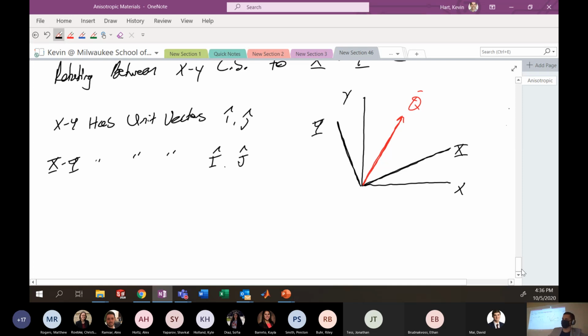Okay, if you have this situation, you could write that vector Q in either basis. All right, you could write it in little x, little y, or you could write it in cap X, cap Y, using things like little i, little j, or cap I, cap J. All right, so vector Q. For those of you that have not had me before, I put bars over the top of my variables if they are vector quantities, just because I can't write them in bold on the board. Okay, so vector Q can be defined in either coordinate system.